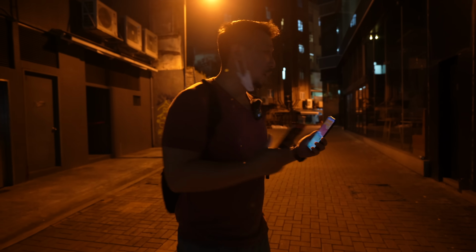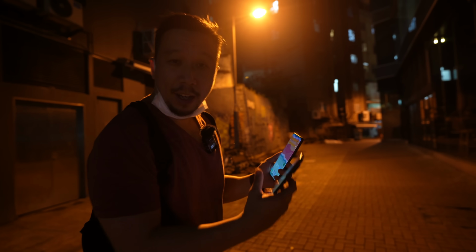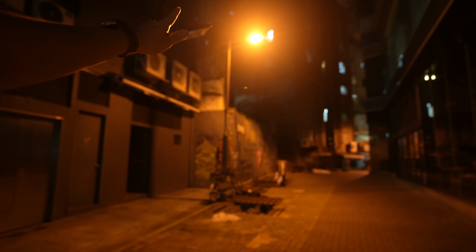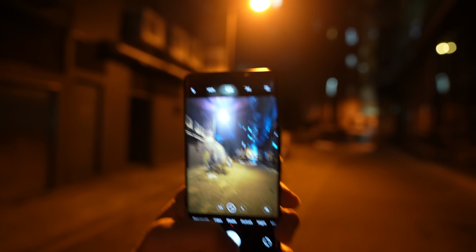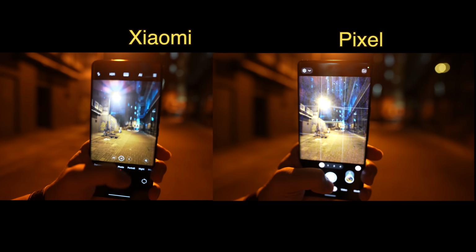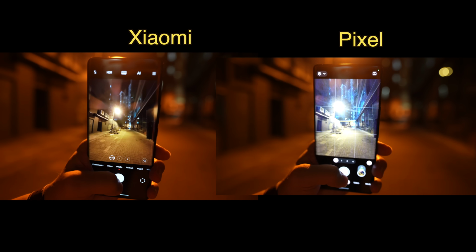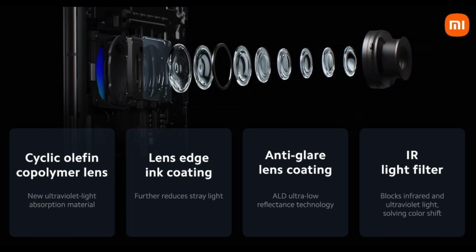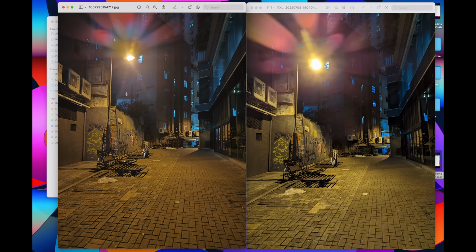Okay, so we're in a pretty dark alley. Let's test low light photography with these two phones. I'm going to purposely shoot against this light to see how the camera lenses handle the flare. So main camera, ultra wide camera. So you notice that Xiaomi's image has less of a flare. That's because Xiaomi's main camera uses Leica optics, including an AP lens that was designed to reduce lens flare.